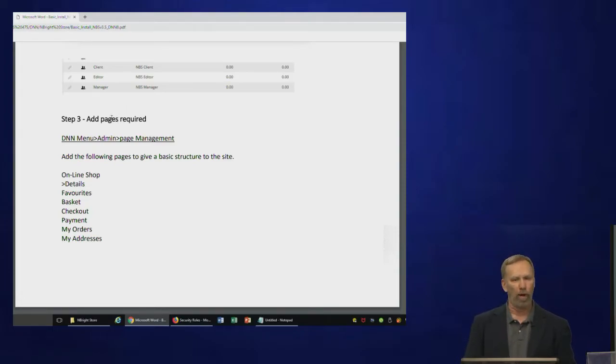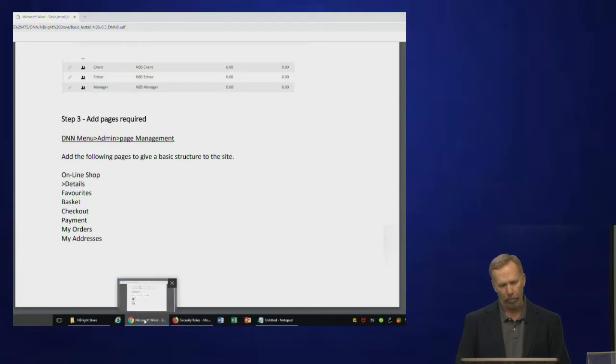There's a number of ways that you can add pages to DNN. And they tell you to go to the DNN menu, admin, and page management. That's because if you're going to add multiple pages, it's usually easier to do it there.